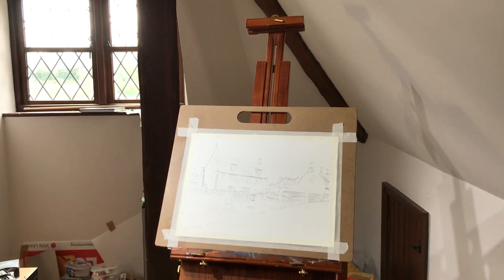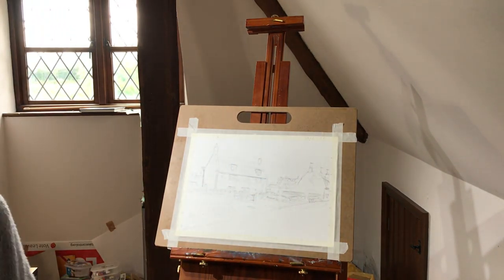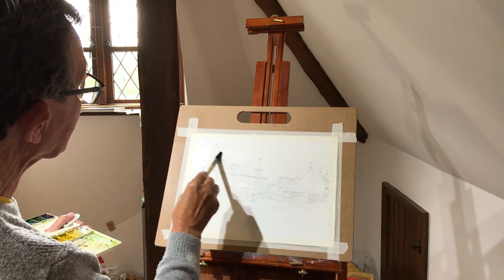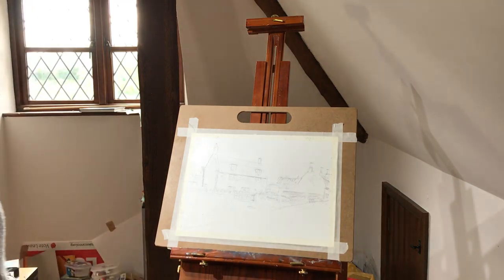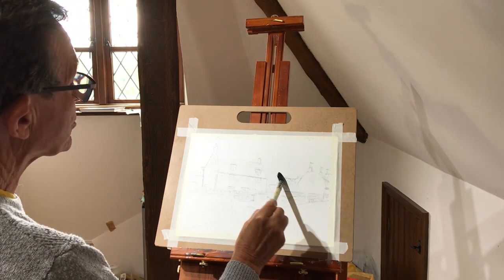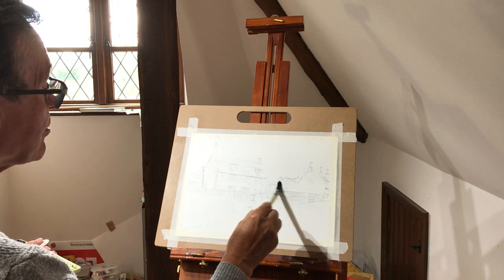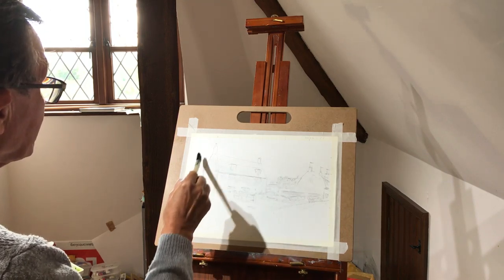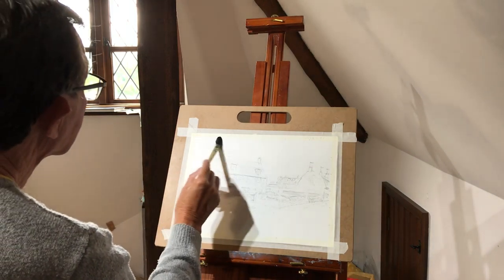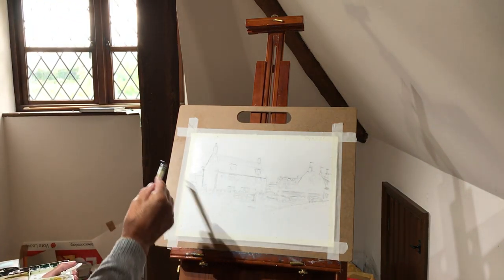Here we are. So I'm going to wet it. Got some good, nice clean water. So wet the whole of your sky area. Make sure it comes down over the edge of the building by the chimneys. You don't want to have to try and retrieve or paint round it to get some sky in. So wipe down nice and wet. Wipe down all these little details around here where I'm going to have a little bit of tree poking through. So I think we've got that wet, over a little bit more perhaps in there. And I've got it tilted somewhat so that I can do a graduated wash.